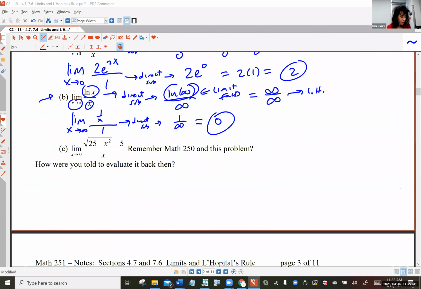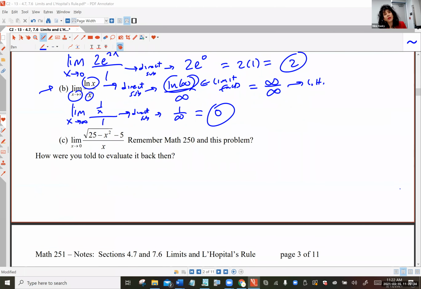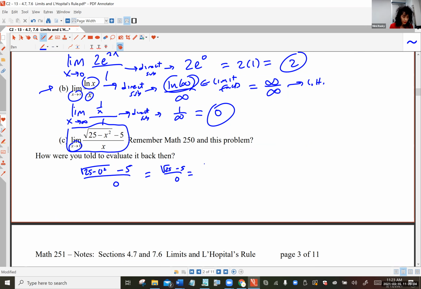Okay, let's keep going. So if you took Math 250 and they did not cover L'Hopital's, one of the problems you probably got was something hellacious like this, because when I teach Math 250, I give this problem. And I don't teach L'Hopital's when I do Calc 1. So let's first do direct sub. So x is approaching 0, so we're going to substitute 0 in place of x. So what do you get? I get 0 over 0. So what does that mean?